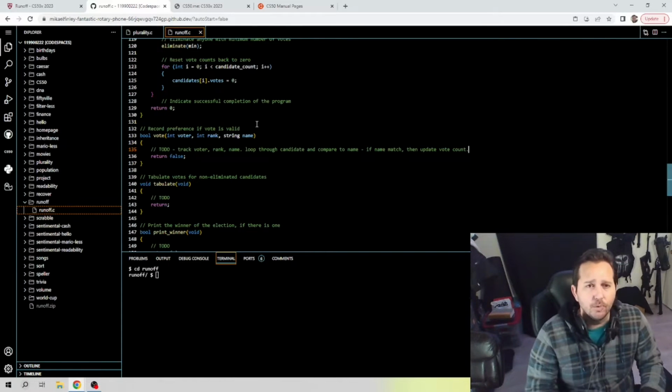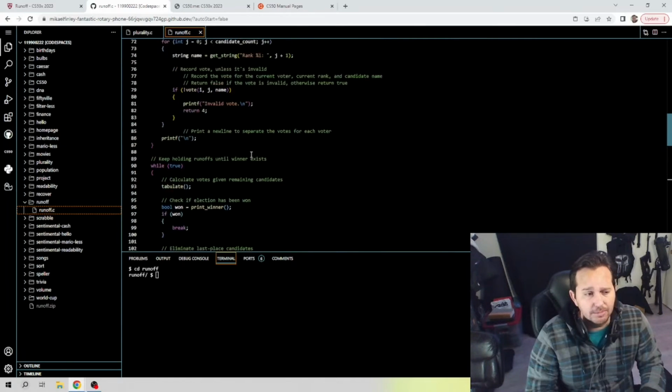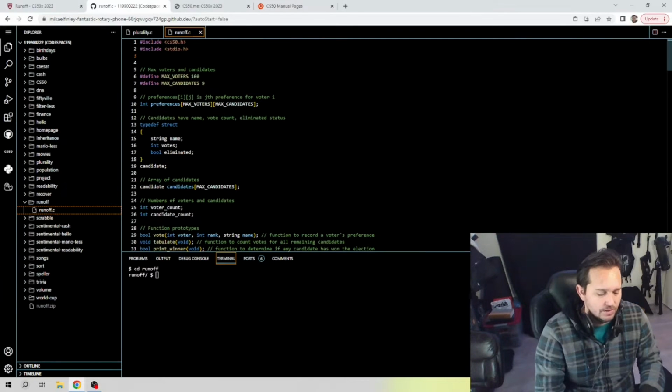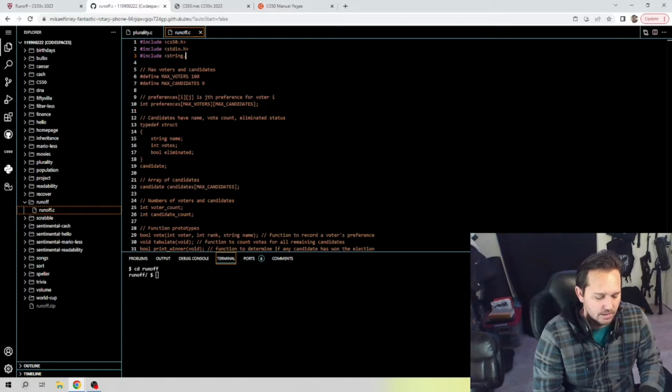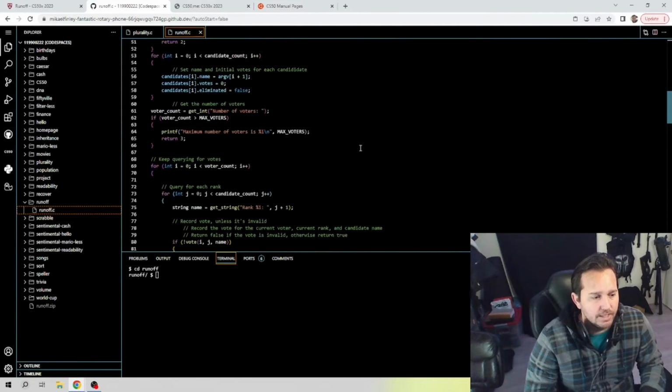And since I know we're going to be using strcmp in this particular section, the first thing that I'm going to do is add the library that we need to get that done. So the library that's missing from this that we need to add to it is our string.h library. We're going to get that added first. So we're going to include string.h library, so that we can use the comparison between strings. And we're going to come back down to our to-do here.